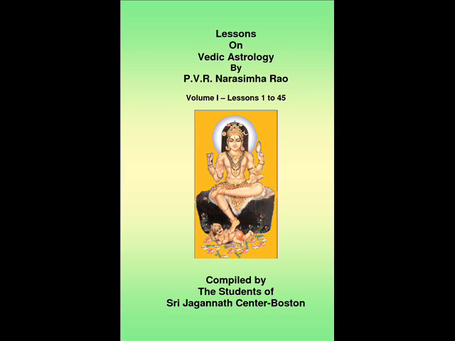For example, Sun can show politics, right? And Mars can show, what can Mars show? Mars can show some kind of engineering, and what can Jupiter show? Teacher. Yeah, Jupiter can show teacher, excellent. Teacher, religious studies and law. So these are various possibilities, and out of these, what actually happened in his case was the result given by Jupiter. Why was it law? Why did he go into law? Why not into engineering, for example?